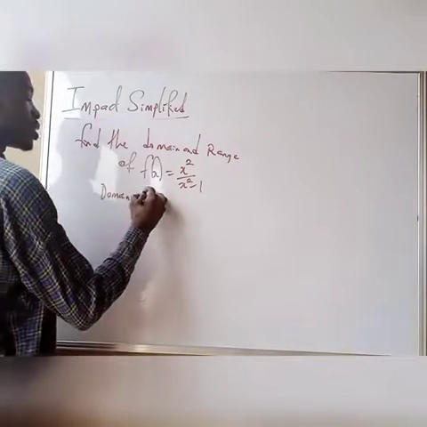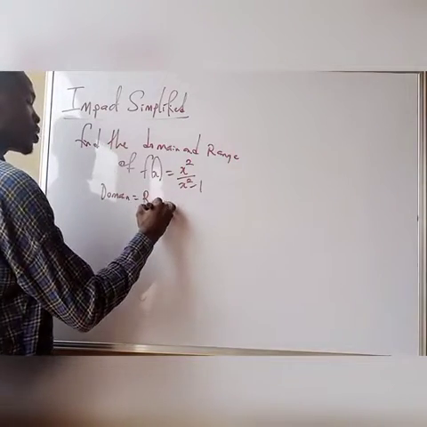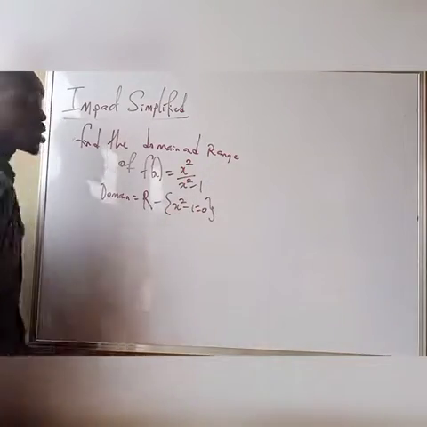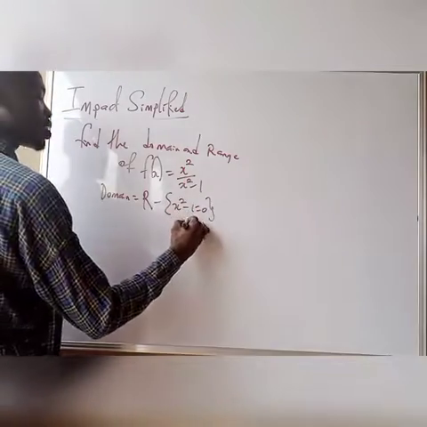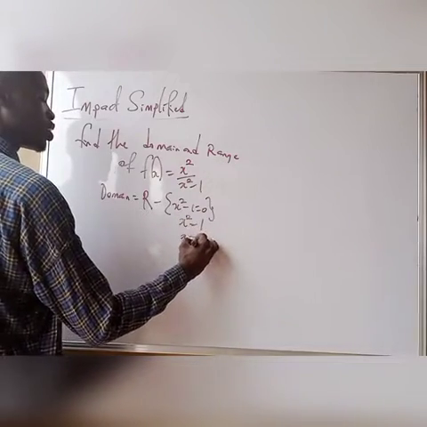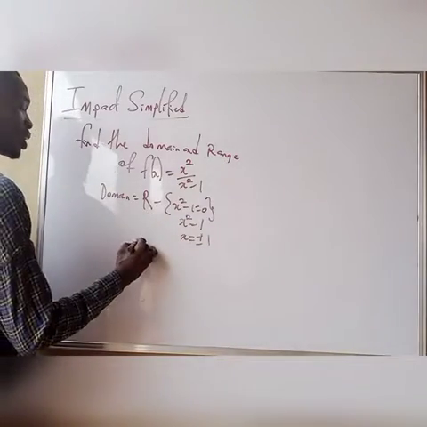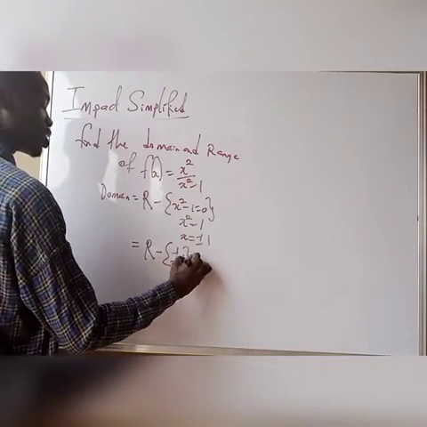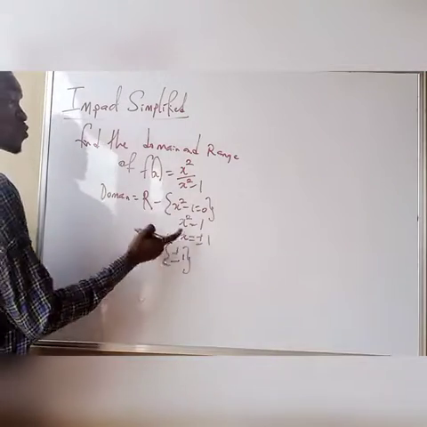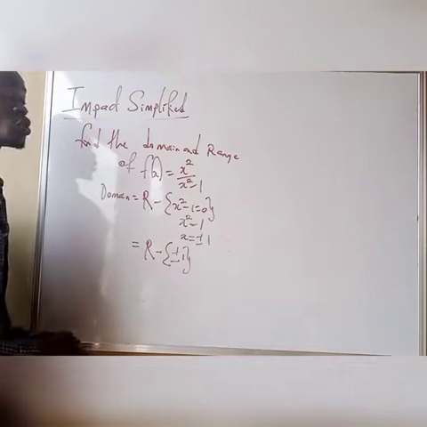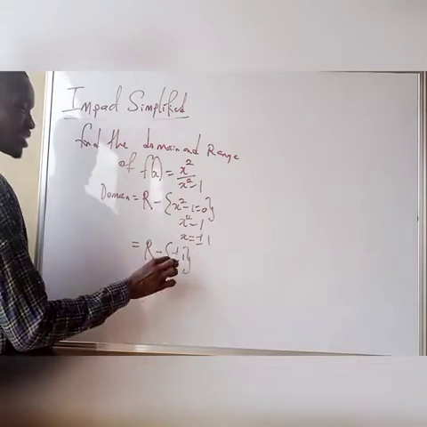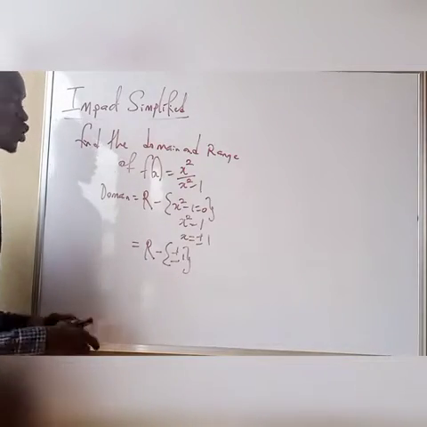That means for this, it is having a denominator. That means your domain will be real, excluding when you are equating your denominator to 0. So if you equate this to 0, that will give us x squared is equal to 1. Your x will give us plus or minus 1. That means your domain is real, excluding when your x is plus or minus 1. That means if you put your x to be plus or minus 1 here, it will give us a complex number. So your domain will always be real, excluding when your x is plus or minus 1.